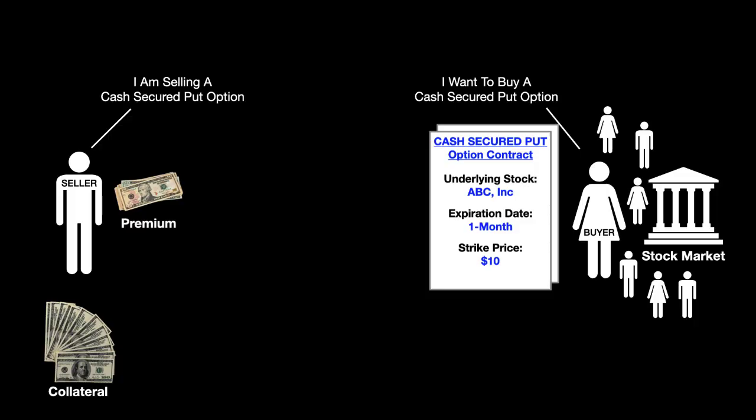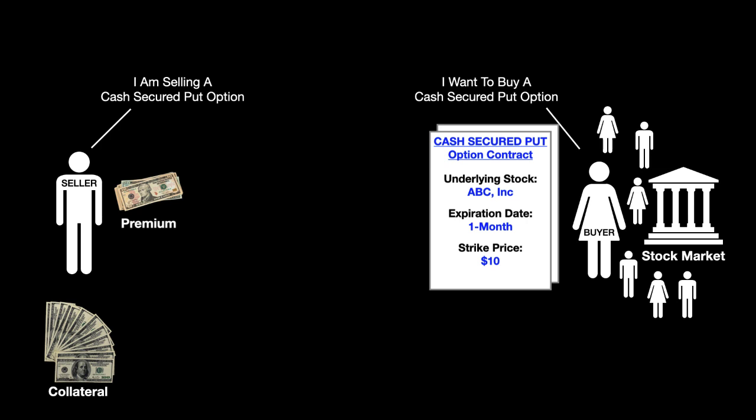So looking at the cash secured put workflow, there are a few things to take note of. First, the seller gets to select the strike price of the option contract, which allows the seller to pick a favorable price that they're comfortable paying for the shares. Next, the seller receives a premium payment in exchange for selling the option contract, and the seller keeps the premium payment forever, regardless of the outcome of the option.